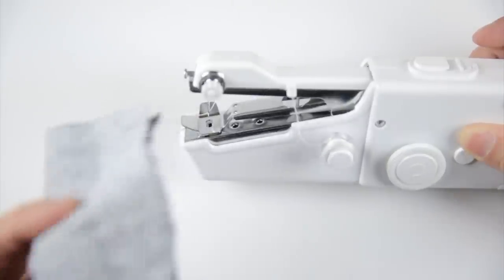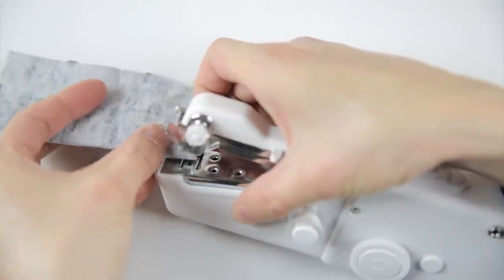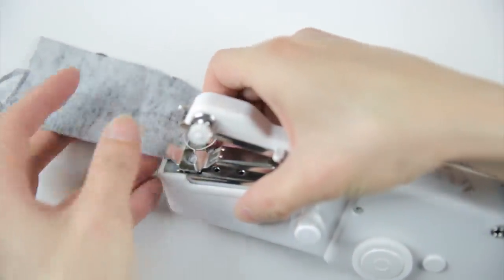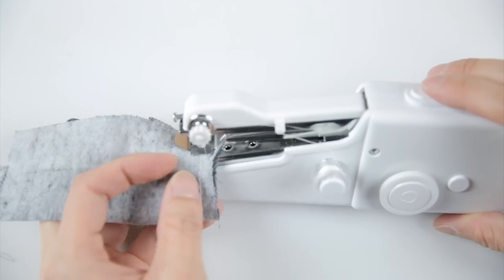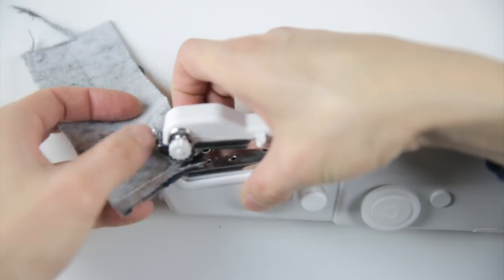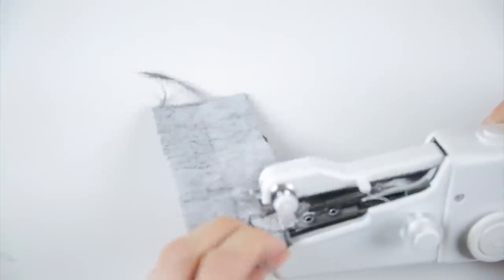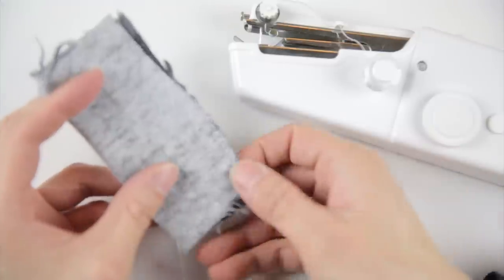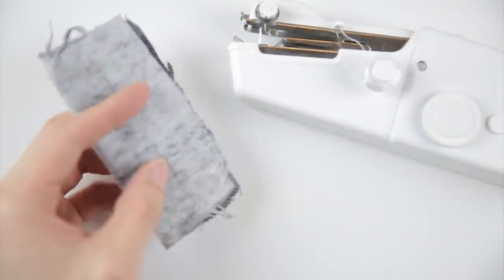And then you lift this tab and put in your cloth right here. It's going to feed the cloth to the left. I don't want it to go all the way to the end so I'm going to lift this tab and make a turn here. That didn't work out too well because I just went off the track here. Let me do it again.